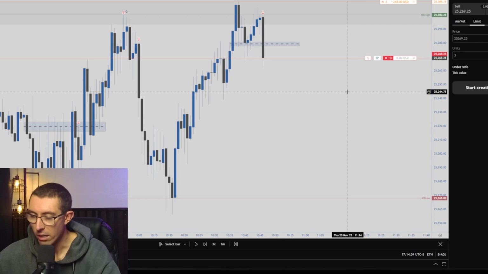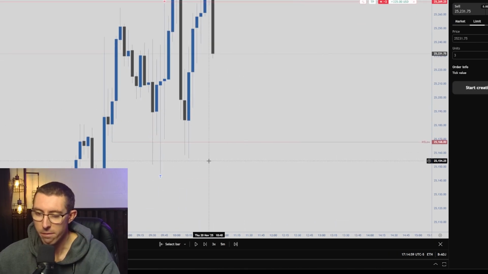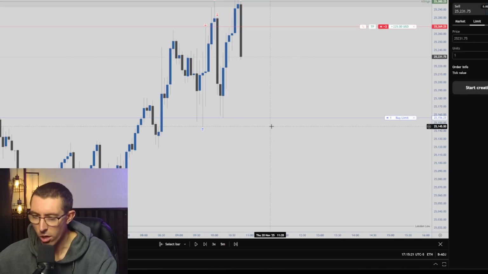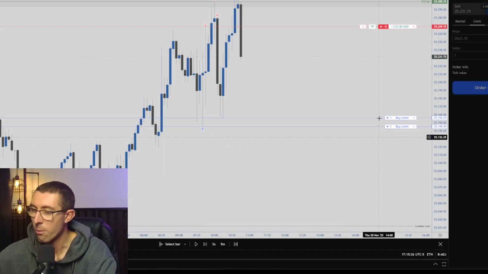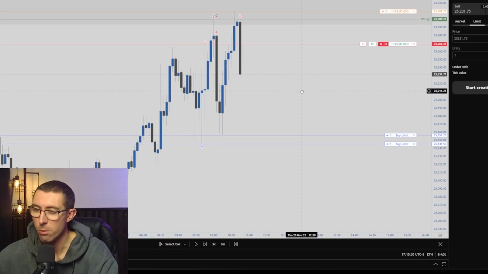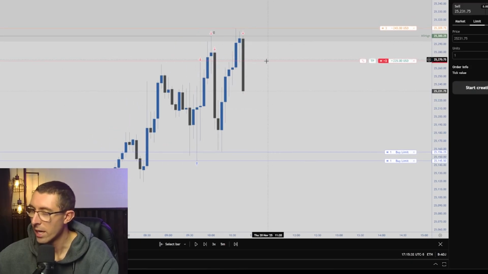Where do we target? Some of our first targets are this M5 low down here. So we're going to set up a buy limit of 1 at this M5 low here. We're going to target this M5 low also. We're not going to be greedy. We're going to take what we can, and then we're going to let one contract run to see if we can really get a good move here. So we're tapped into this trade. We're in. We've market sold. Let's see if we can catch a good trade here.